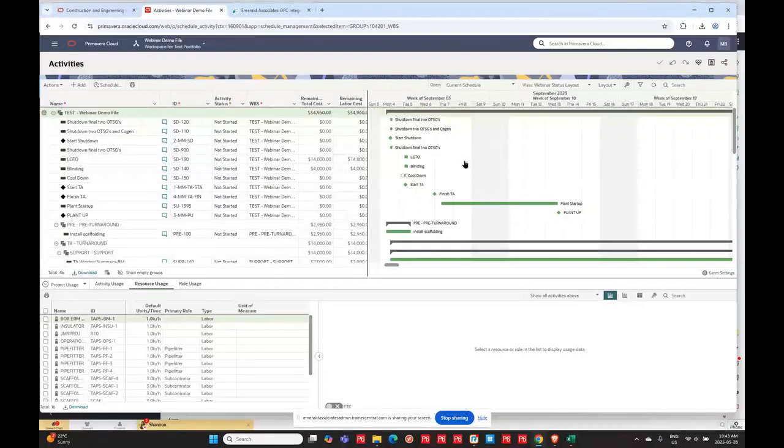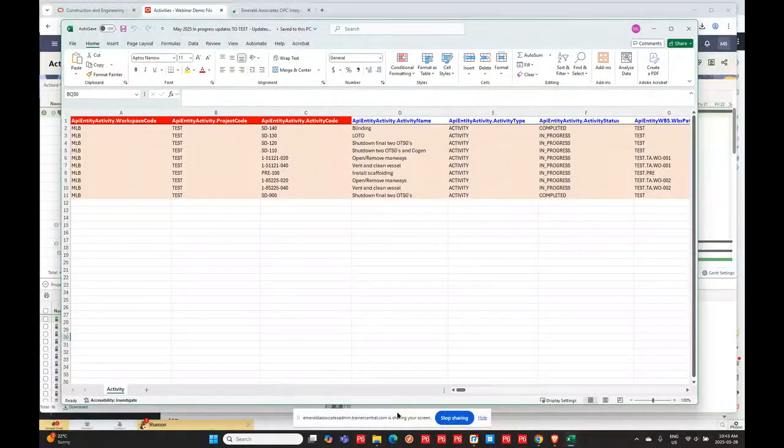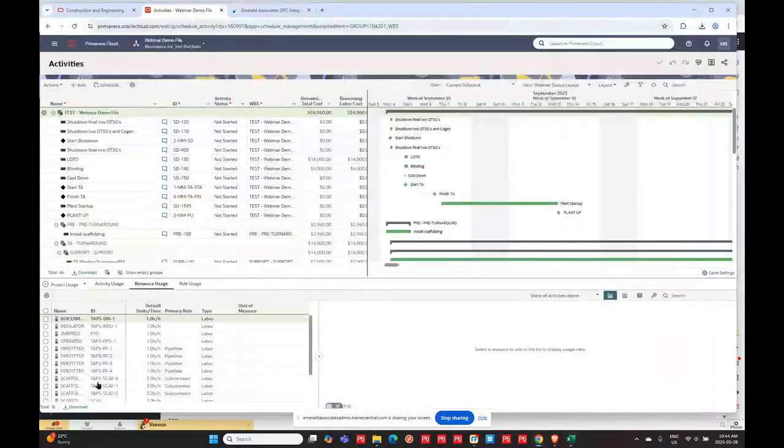So if I want to load in some updates, it's not a huge number of updates. That's fine, because what we're doing is updating pieces of information so that you can see the updates in OPC. One of the things to be aware of with OPC as well, this particular file is built very simply.